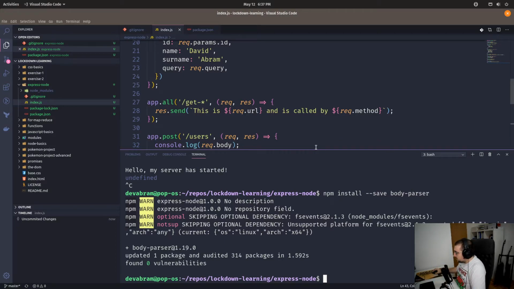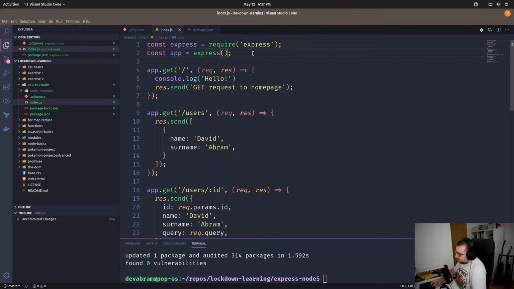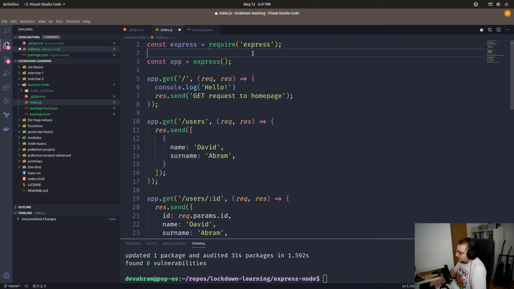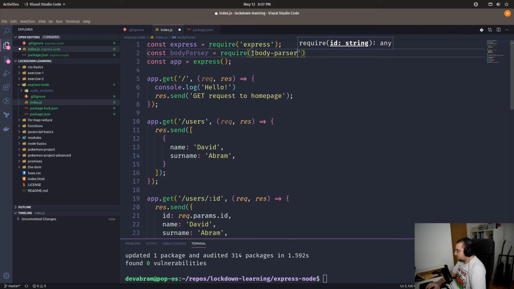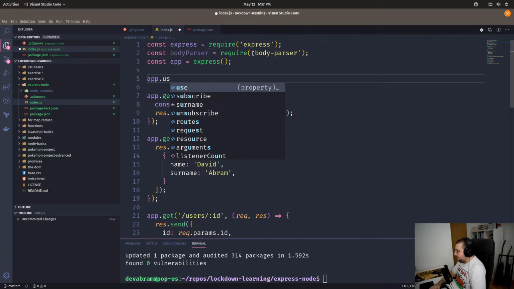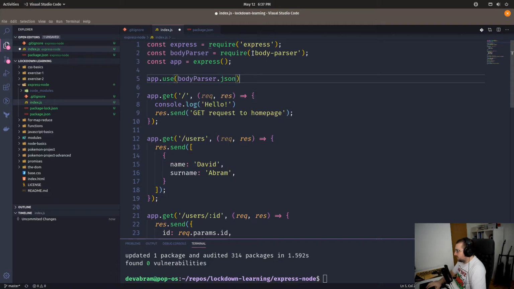So to include this in your file, you need to require your body-parser. Something like this. And after that, you need to say app.use(bodyParser.json()). And we should probably call it like this. Let me double check it because I don't know by heart. Yeah, we should call it like this.